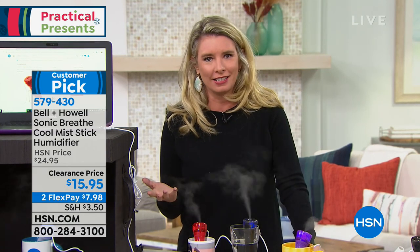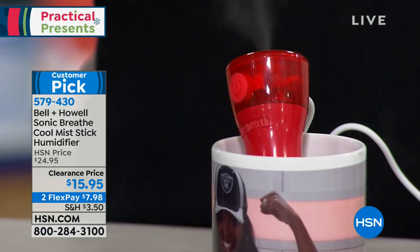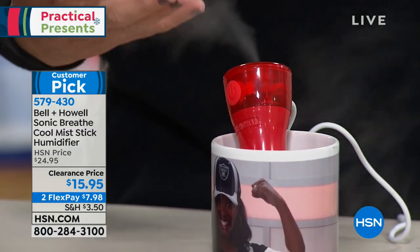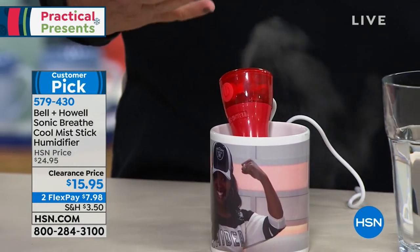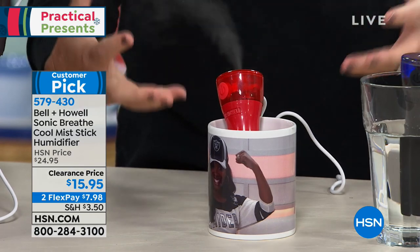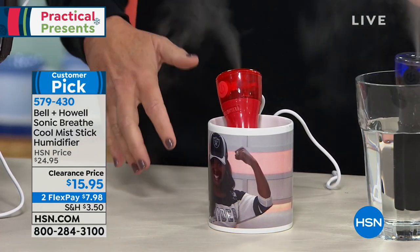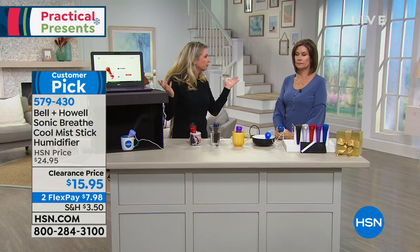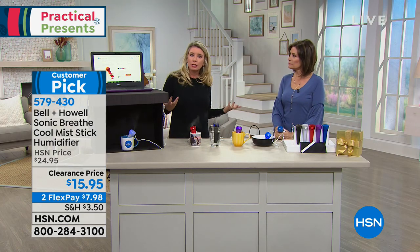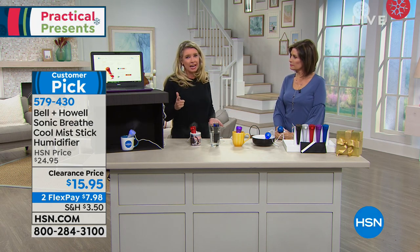So what does that ultrasonic technology mean? Well, it's like cool, dry mist. And I hate saying that, it sounds weird, cool, dry mist. How is that adding humidity into the air? Well, you can see here that there's not gonna be any condensation. Old school humidifiers would just take a bunch of moisture and throw it up in the air. Then the air would grab the moisture it wanted, and the rest of it would fall on our hardwood floors, on our nightstands, on our dining room tables, all of that.